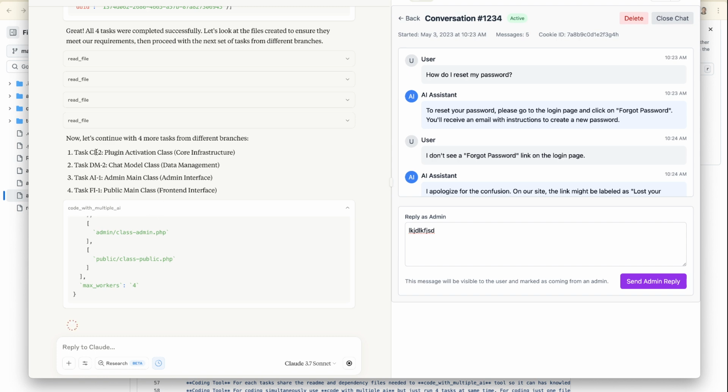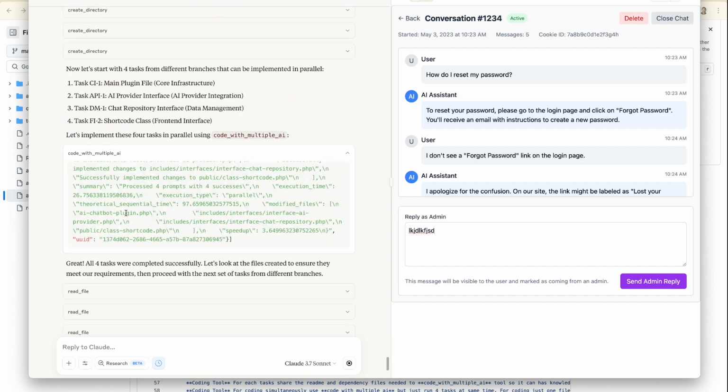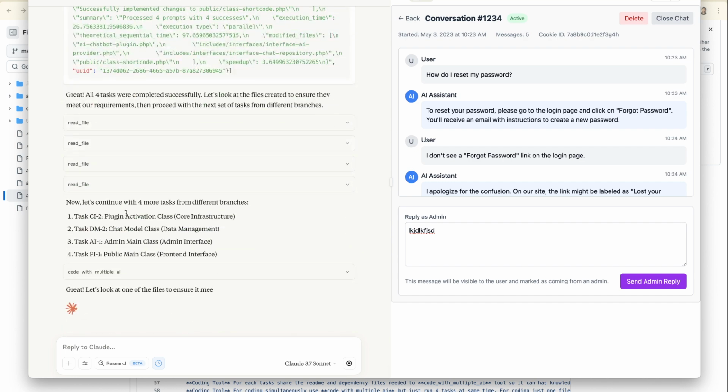Again, you see the task CI, core infrastructure, data management 2. I'm suspicious about why it's actually 1.